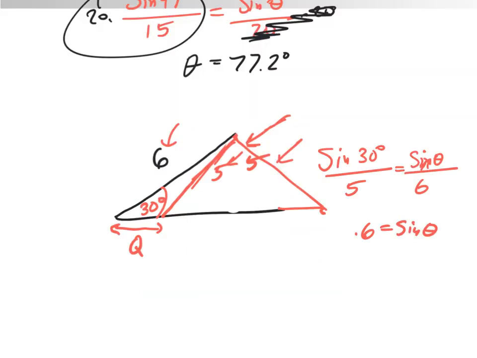Okay, so I hope you set up sine of 30 over 5 and sine of theta, the unknown angle, which is either this one or this one, which are the same, or it's this one, but it's, hint, always going to end up being less than 90, so it's pretty much always going to be that one. And when I did it, I got 36.9. Raise your hand if you got 36.9.